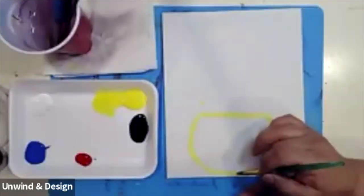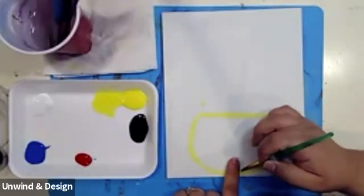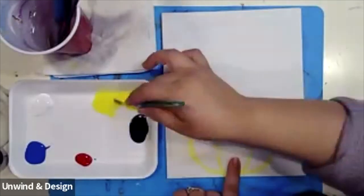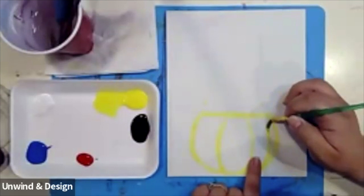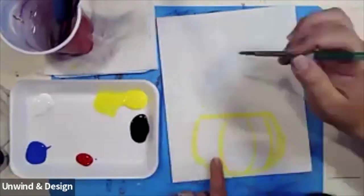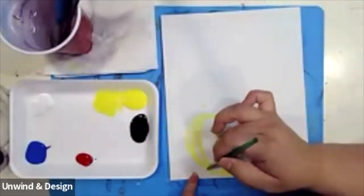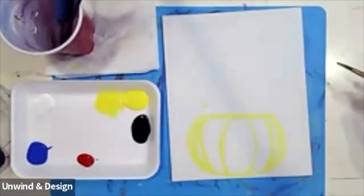We're going to create a line right in the middle — put our finger on the side — and go up to the right, and on the other side go up to the left. Next we're going to add another finger right here, same thing on the side going up to the line, and then the other one finishes in the corner. We'll do a finger here and go from the side up to the top, make it a little chunkier, and now that looks more like a pumpkin.